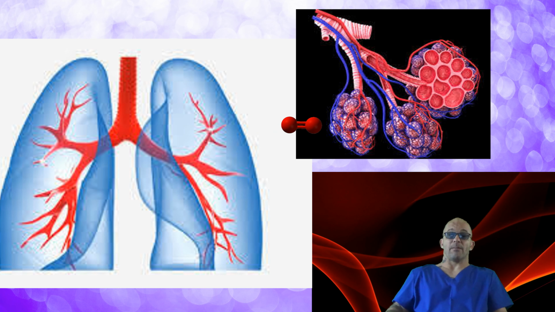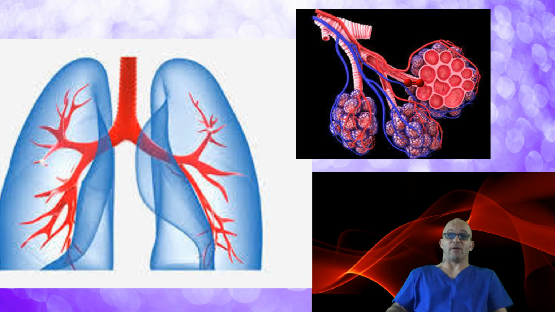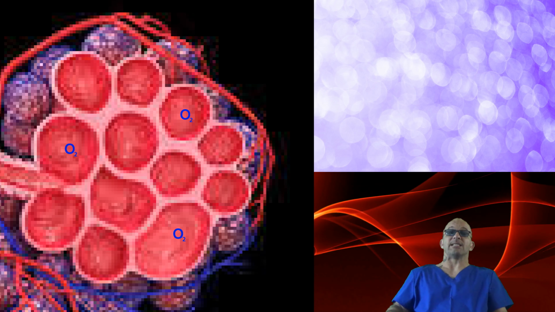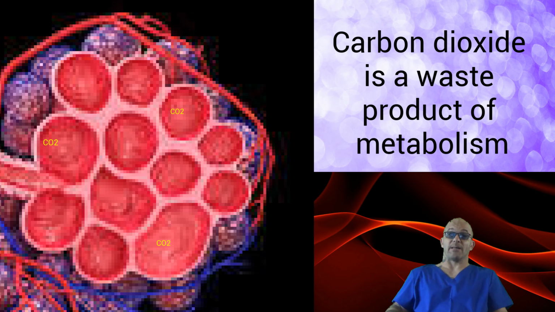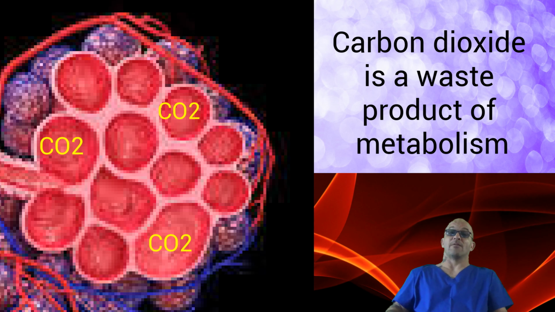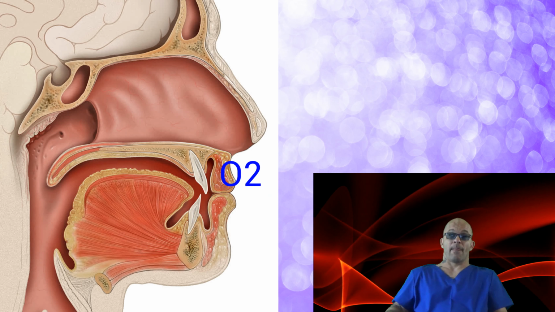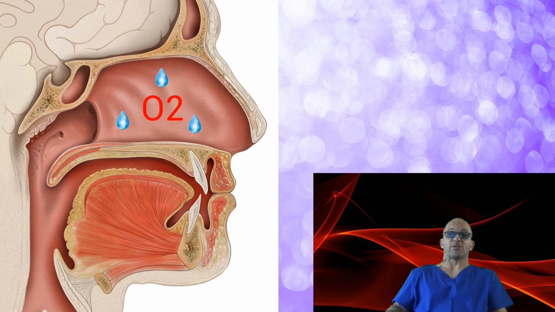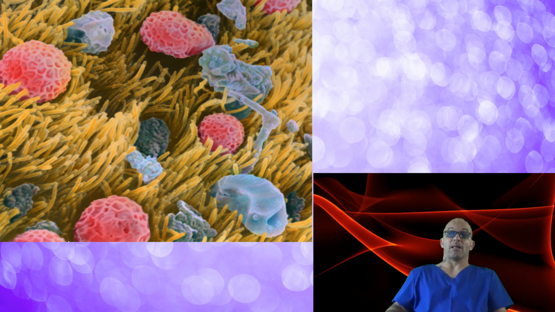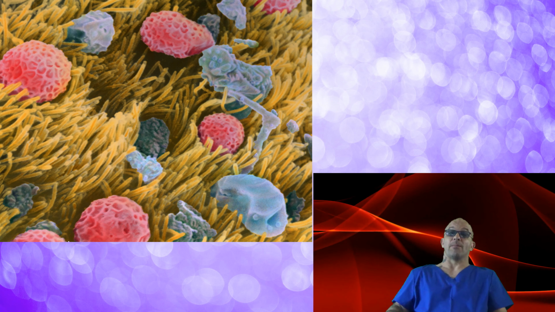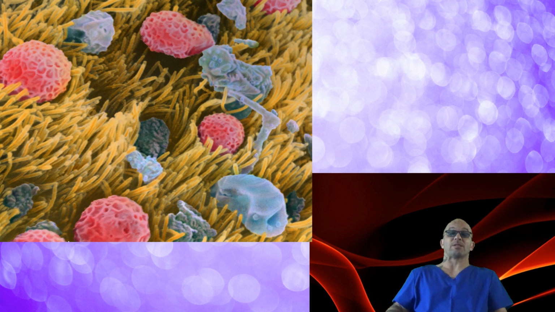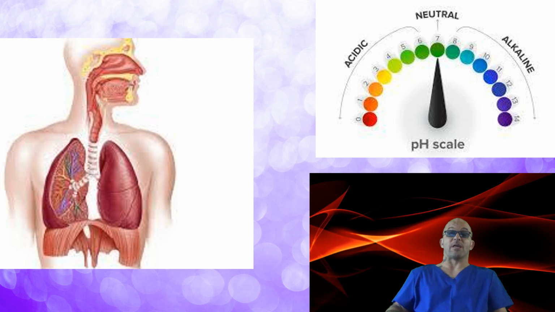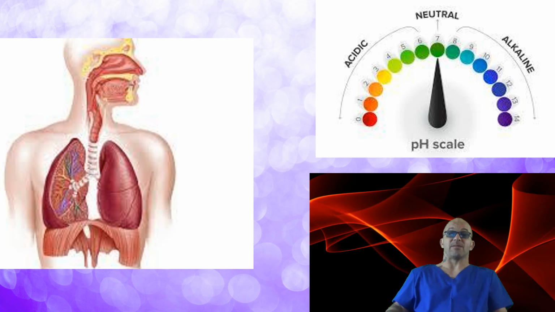The lungs permit movement of air into the alveoli. Inside the alveoli, oxygen from the air is exchanged for carbon dioxide, which is the waste product of cellular metabolism. Here, the air is also warmed and moistened as it passes through the respiratory system. Pollen and dust can be trapped by the mucus produced by the lining of the respiratory passages. The respiratory system is also involved in regulation of acid-base balance in the body.